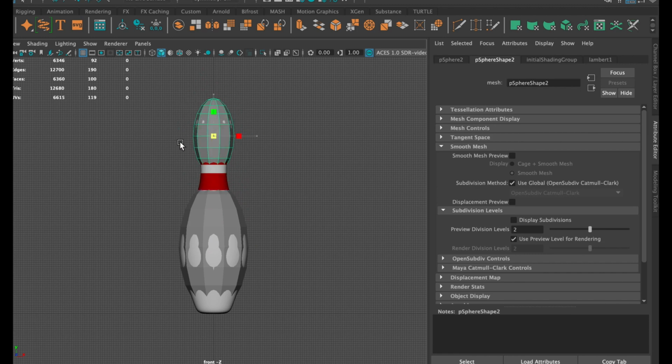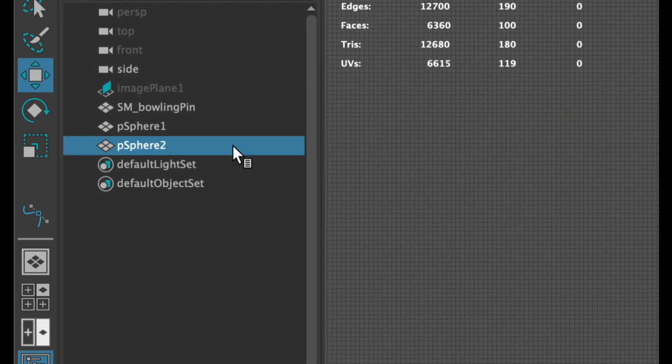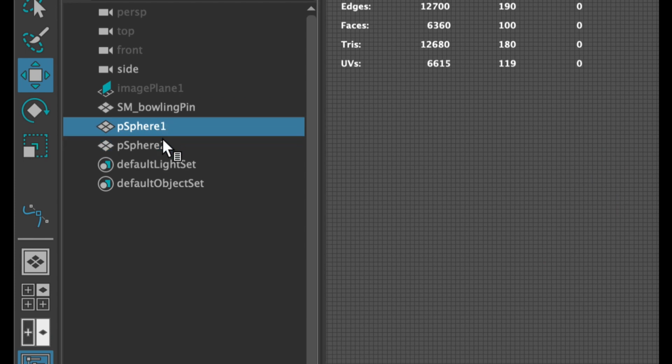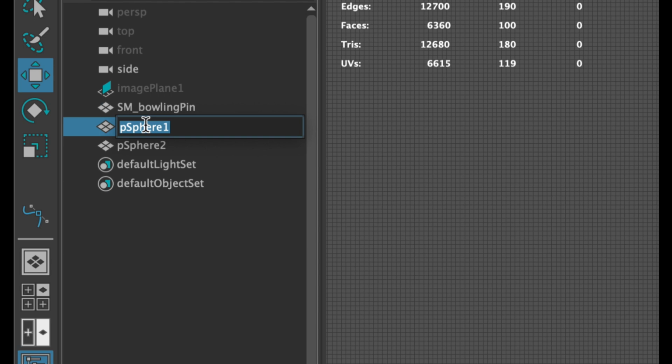Now, the problem is, at this point, we've got two collision objects. How is our good friend over in Unreal going to know that these two relate to this? Now you got to remember that naming convention, that UCX is really important.